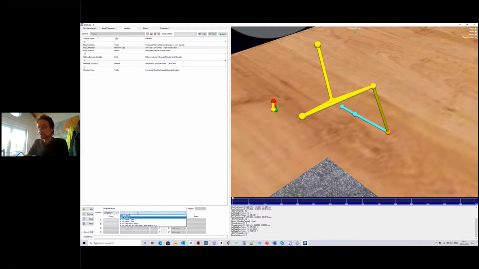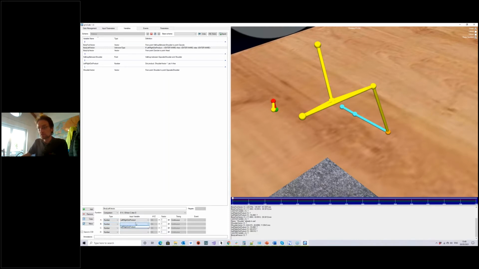If you look at the comparison group, you see a few different options. What I want to use here is: if A is bigger than B, then C, else D. So essentially, this enables me to fill out these drop-down boxes here.